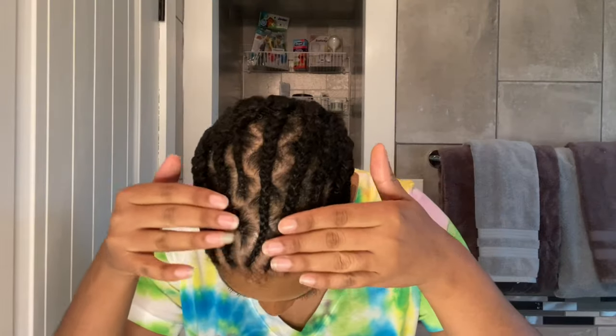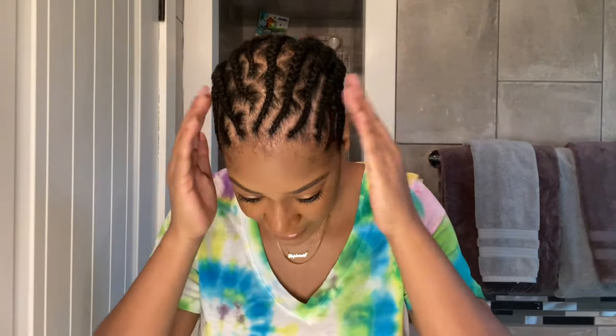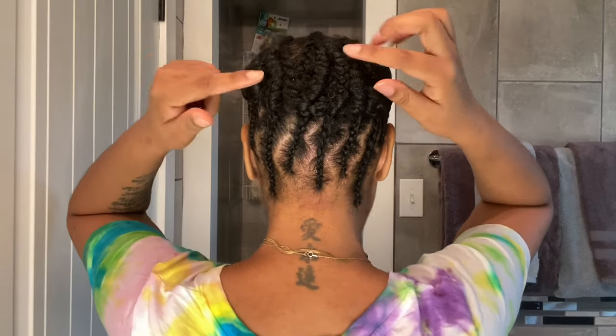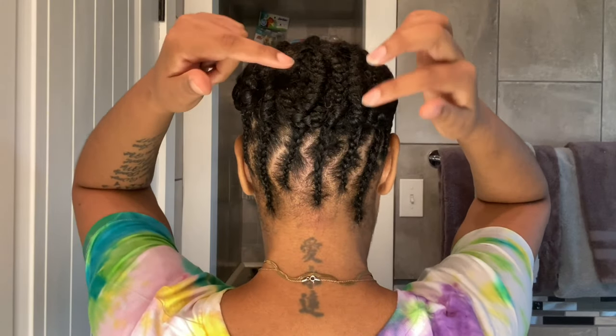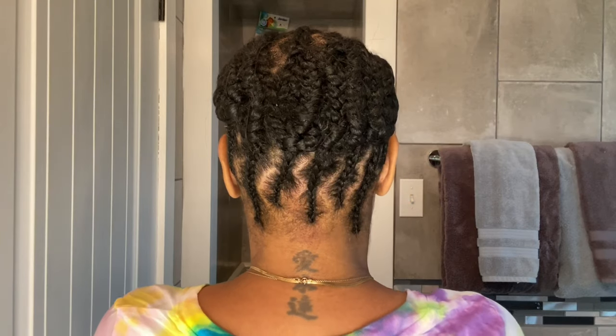And I wanted it done like this so that I can possibly put it up in a ponytail or a bun with some styling. So the middle braids are just braided to the back. And like I say, the sides and the back are braided up. And then everything pretty much meets in the middle, and then she just sewed everything down so that it's flat. Hope you all can see that.